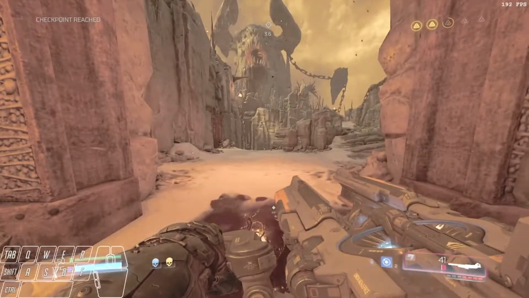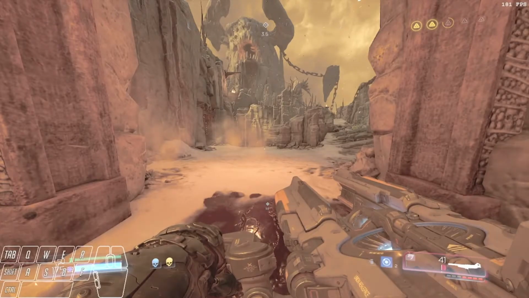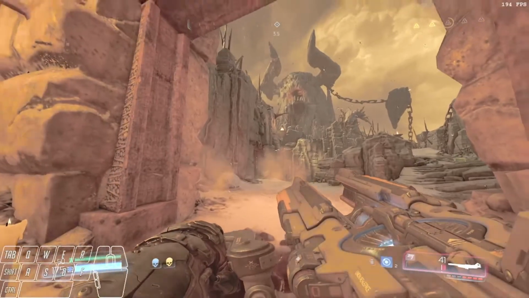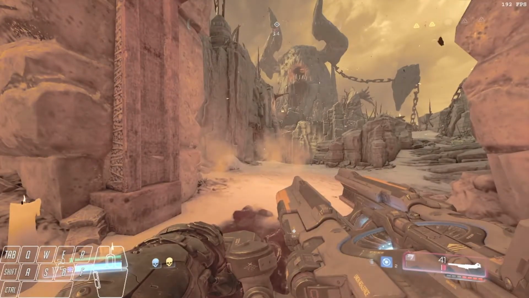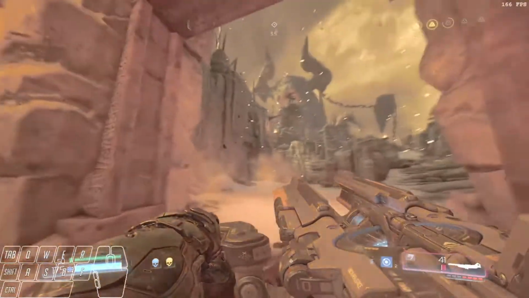Now, if you are so inclined, you can go get the classic level secret from Out of Bounds the way that they do in all secrets. Hit the secret trigger and then reload checkpoint, and then after the fight is over, you can just go straight through the door over here.